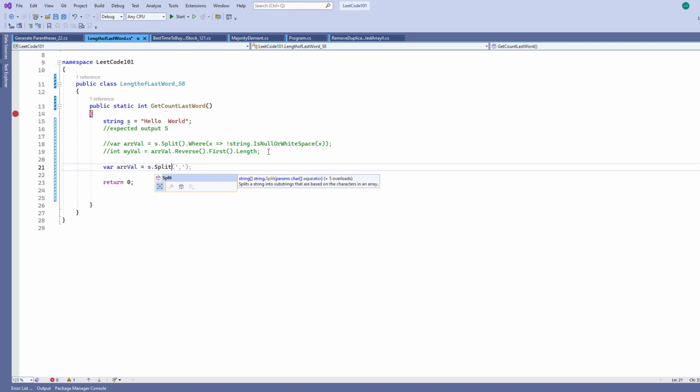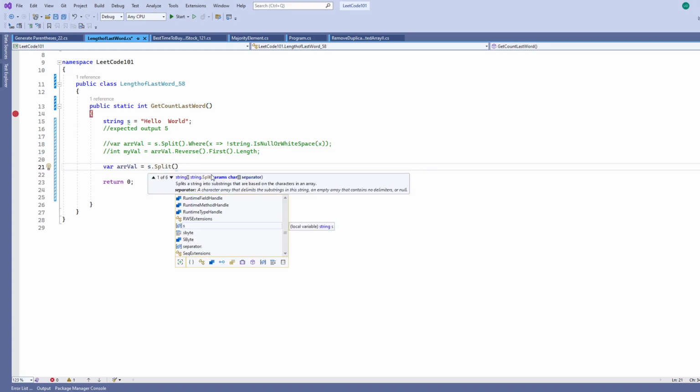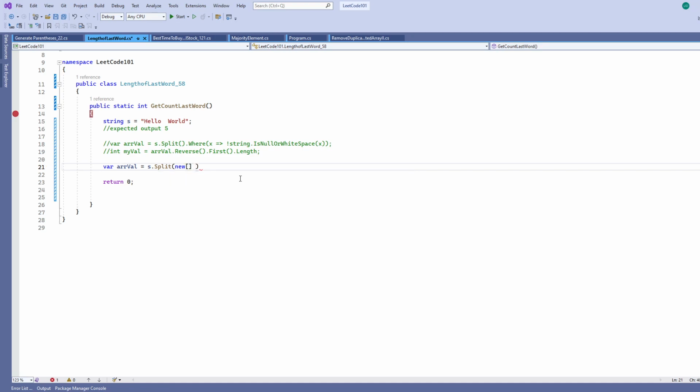Split is a very commonly used method which turns this into an array. Let's try to use this parameter: it takes a parameter of char array, right? So what does that mean? It means that it takes a new array of characters basically. New char array, and in this we're going to put an empty space.